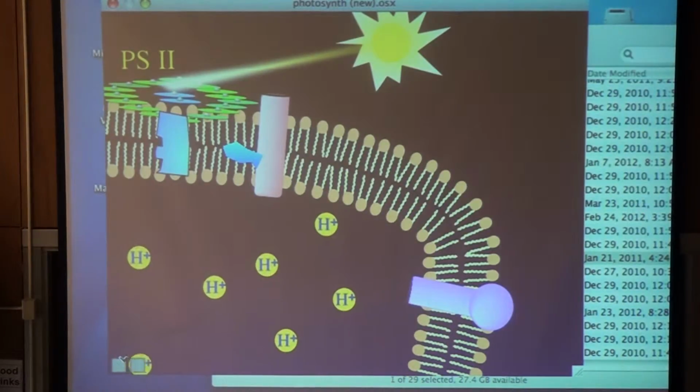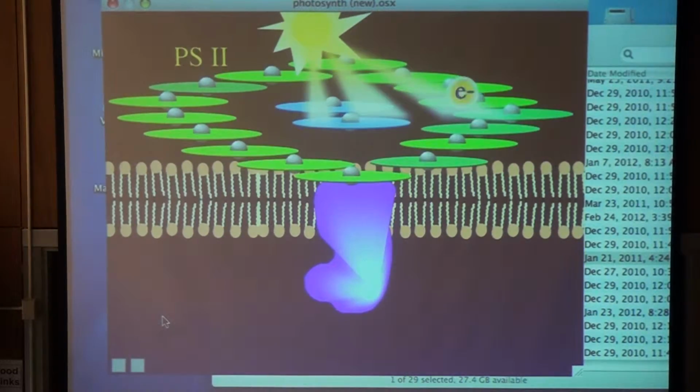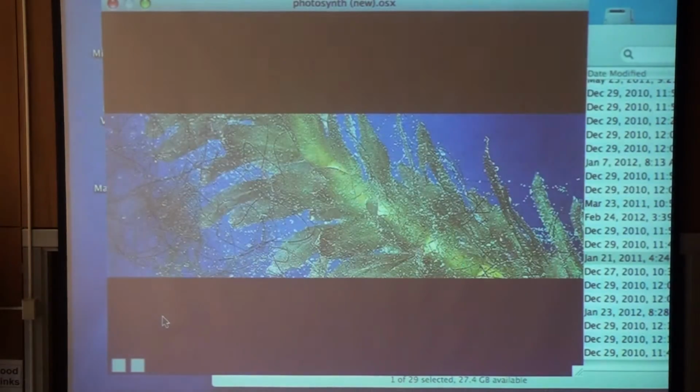Go back. There we go. Now you don't normally see the oxygens bubbling out of the plant leaves, because they just join the gas in the air and that's invisible. But some plants grow underwater, and then you can see the oxygen bubbling off as little bubbles. And this is a very common laboratory demonstration. They get an underwater plant like this and give it a lot of light, and the more light you give it, the more oxygen you can see bubbling out of the plant.